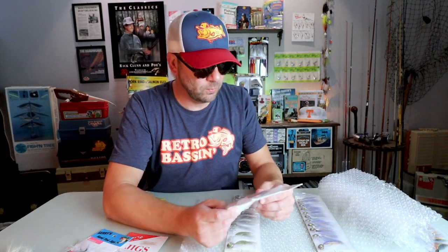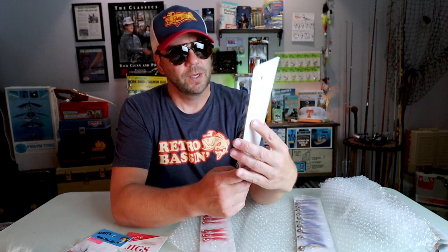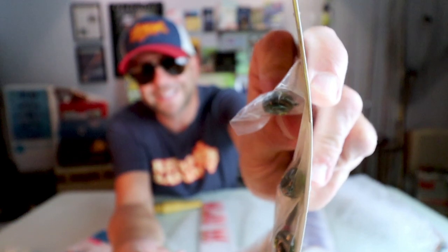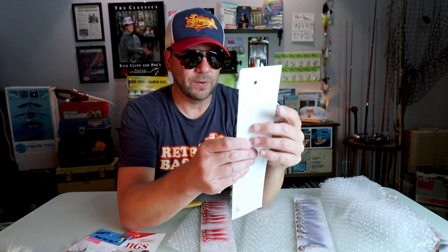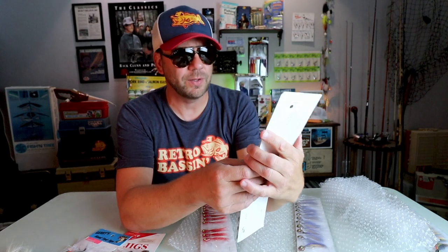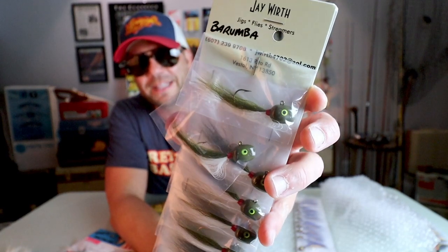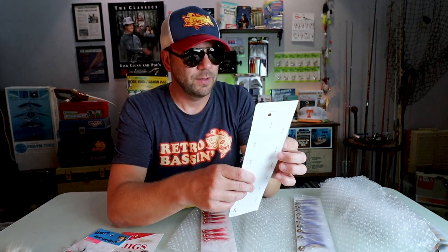This next pack says Jay Worth Barumba. Look at that jig — it's actually a very flat-looking jig, maybe a little Upperman style. That is beautiful. It's a two-color jig with olive hair on top and white on the bottom, and I think that thing is probably a half ounce. Those are some gorgeous heavy jigs — totally a walleye and minnow jig. And another nice pack of Barumbas in an olive and blue color. Another 12 of those. I want to fish these, but I kind of hate to break up the cards.